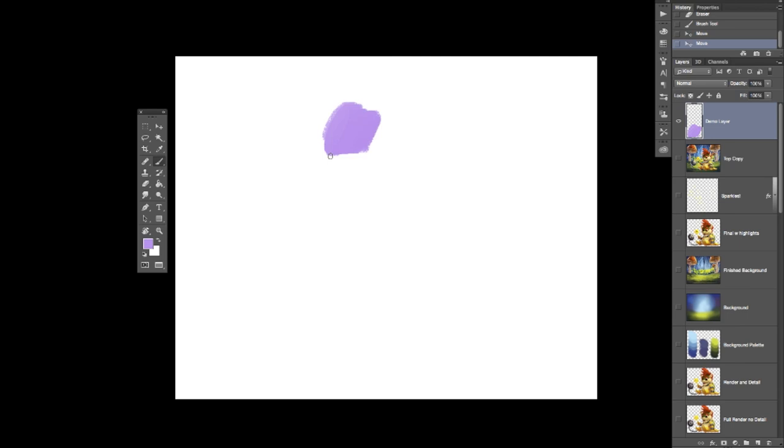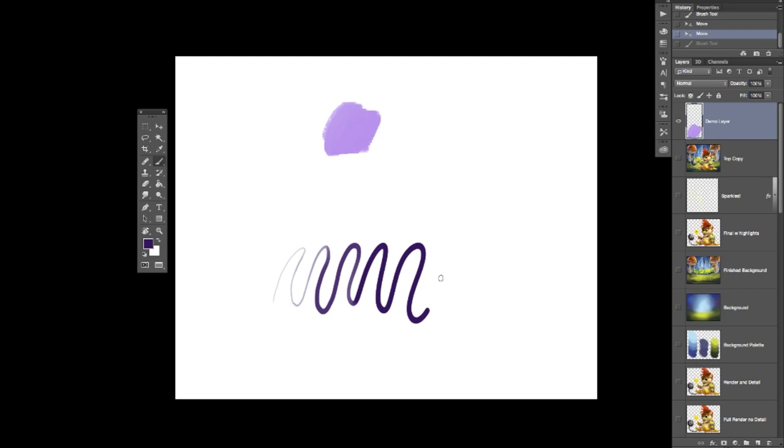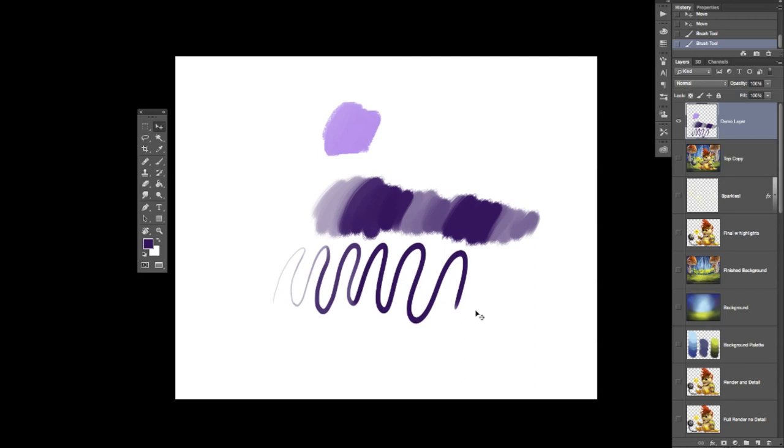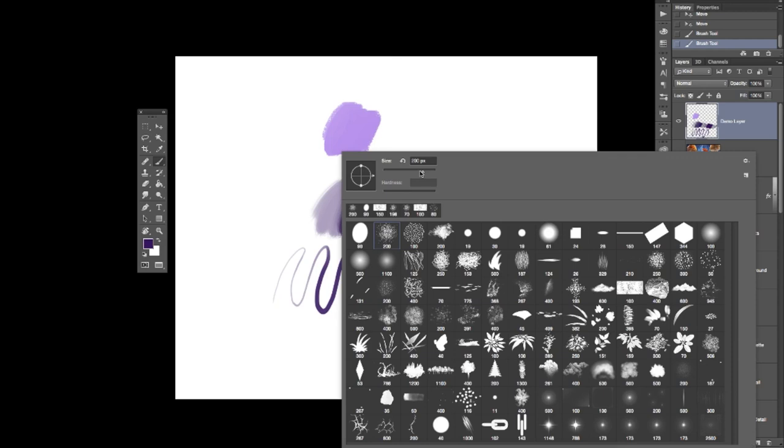If you touch lightly, the size is small and very transparent, but as I press harder and harder, it becomes more and more opaque. You can see this really well with the scratch brush that I always use. And that's just me going between hard and soft pressure. Why is it called a scratch brush? Oh, it's called a scratch brush only because the edges are rough, so it gives it kind of a scratchy edge.